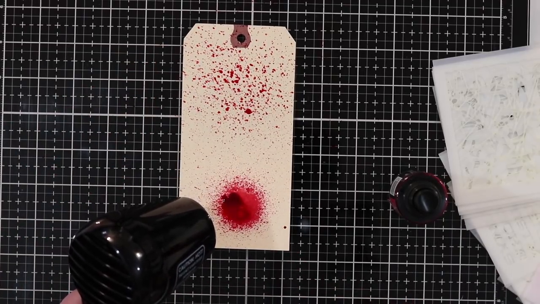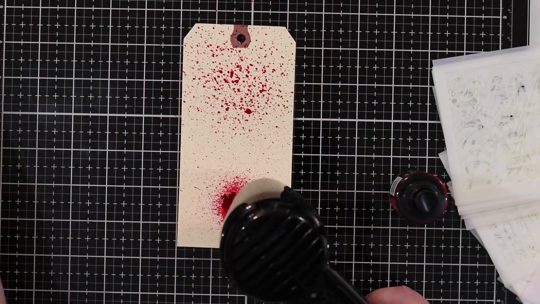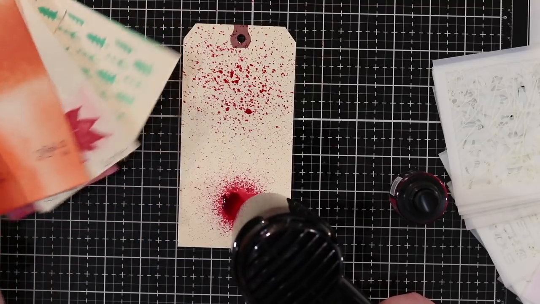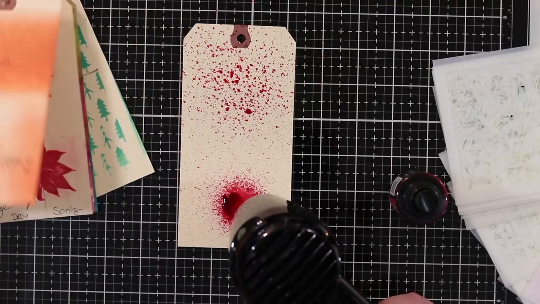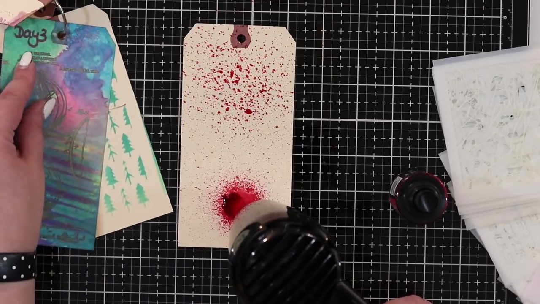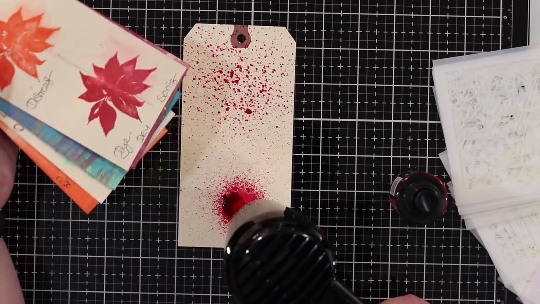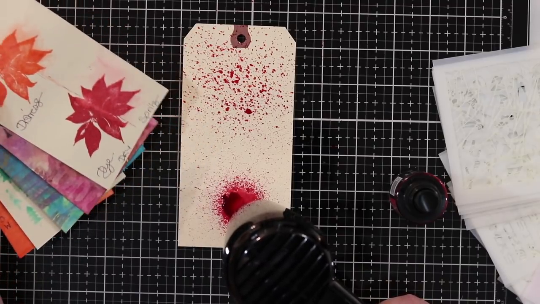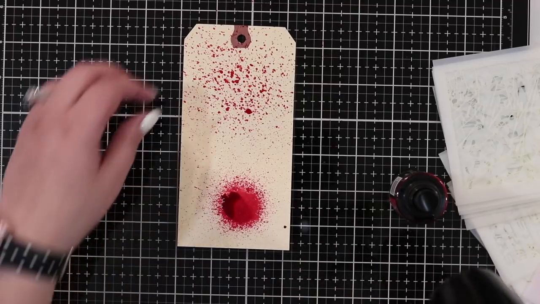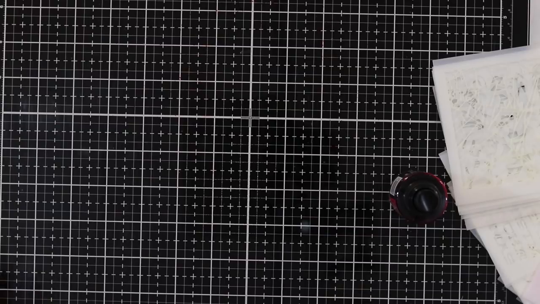You can also react these sprays with water. They're like regular distress inks. They're just in that spray form. You can do things that you would normally do with distress inks. You can mix and match them with other distress products as well. And you can see here some of the tags we'd already been creating and how those reds look a little bit different even though they're in the same color. That spray stain is a little bit more intense than if you would spray with a distress marker as well.